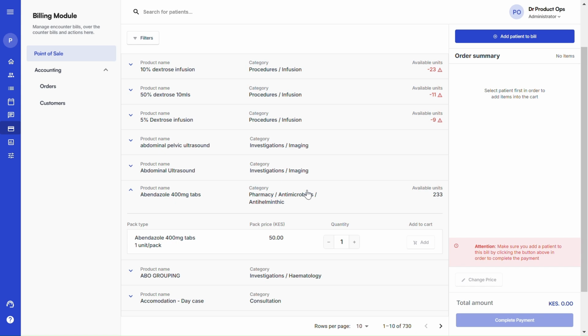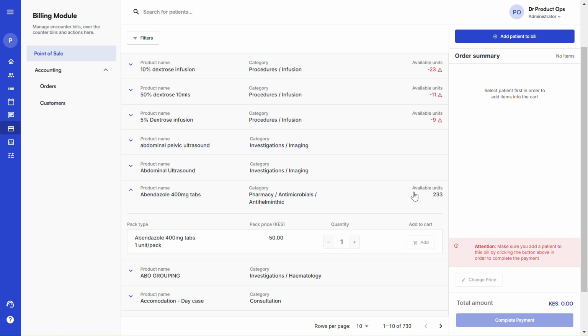With that done, we've seen the two places where patient bills can be created: on the clinical encounter, or it can be created here in the billing module point of sale. You can also do over-the-counter transactions. This is very useful because if the system is tracking inventory and the facility is having maybe a pharmacy that serves out over-the-counter patients, then it will be helpful for them also to use the system so that the inventory levels are always updated across the facility.